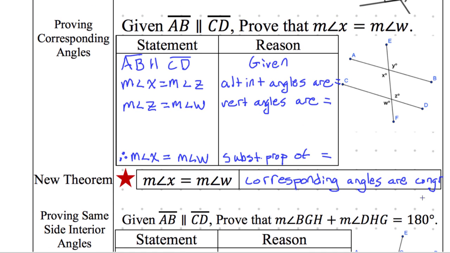I ran out of room. Oops. Congruent. And maybe I can just come back here and just do the symbol for congruent, like this. There it is. Corresponding angles. This was corresponding angles. So this is something that needs to be in your toolbox for the rest of the unit, for the rest of the year. When I move an angle, I'm just moving it. I'm sliding it along this line segment EF. That's corresponding angles. This is now a theorem.